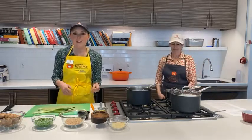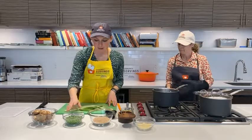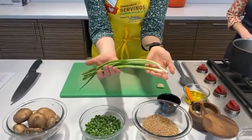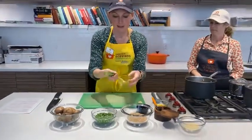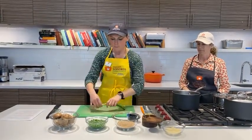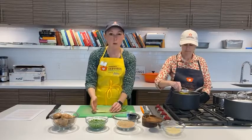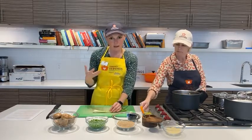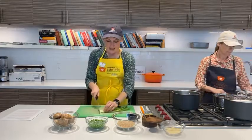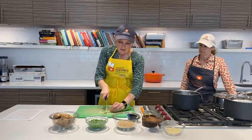All right, we're gonna jump right in and show you how to prep some of the veggies for this recipe. As Betsy said, we have some mushrooms and peas, and then we also have scallions or green onions. You may see these at the grocery store. They're referred to as scallions or green onions in recipes, and they have two parts: a whitish colored bulb at the end, and then stems. When sauteing, like we're going to do today, we like to use the whiter bulbs because they're a little bit firmer and they cook up nicely. So trim off the bottom edges where the little roots are and put those to the side, and simply slice the whiter pieces, usually about halfway up the stalk.